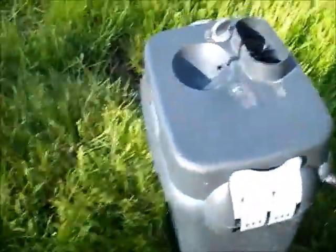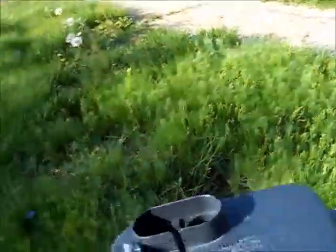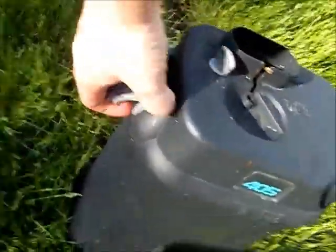Now, in addition to my Sun, I also have a Fluval 405. The Sun is a lot nicer than this one, but this filter works great. It's just not as much of a high capacity. So I'm going to let it drain like this real quick, and then I will see about popping this off.